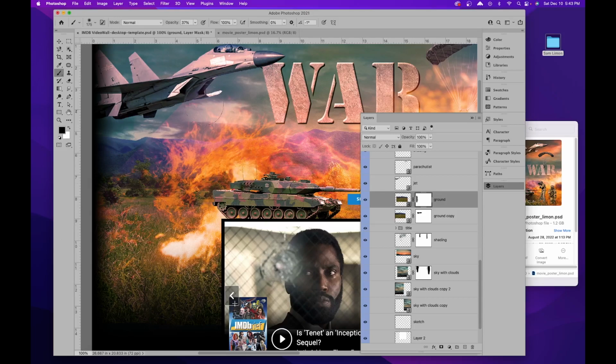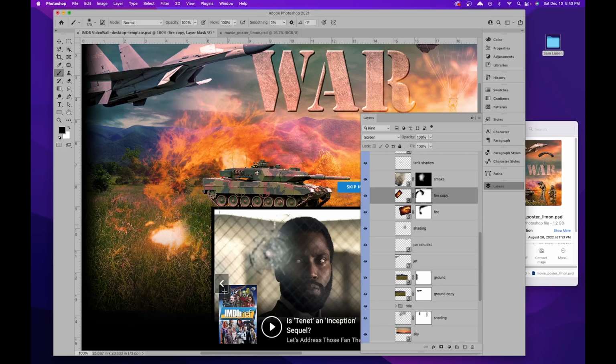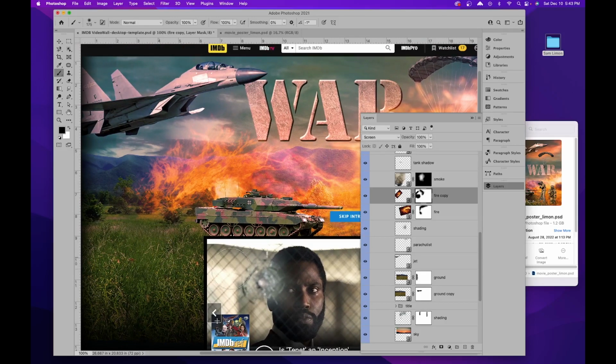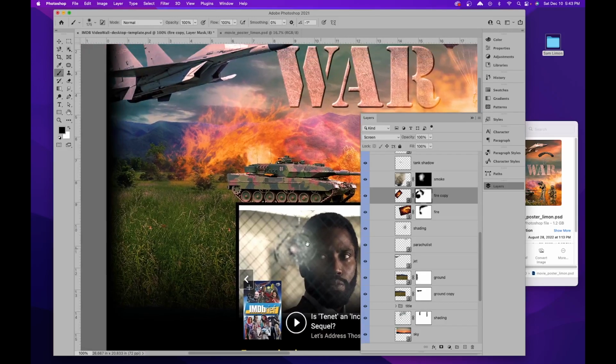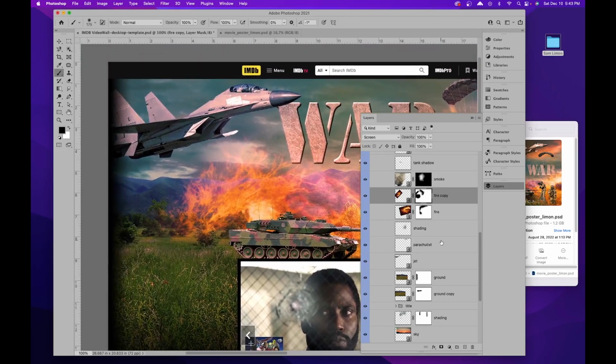I remember my fire here had this line right here, so it's one of those, not this one, it's going to be this one. So I could use the mask that was already there, and I'm going to get rid of this line, maybe up my opacity to 100%, get rid of that fire there. I'm going to get rid of this fire here as well. And I'll probably add a little bit more to the side or something. But for now, it looks pretty good actually. And so that whole scene looks good.